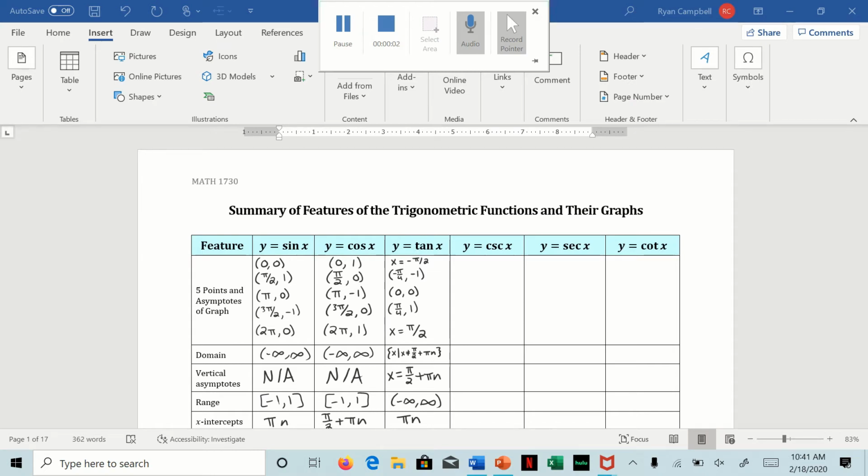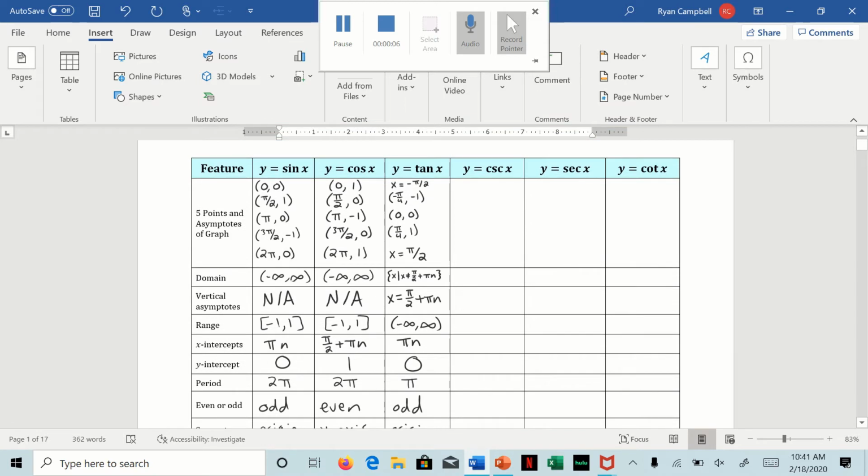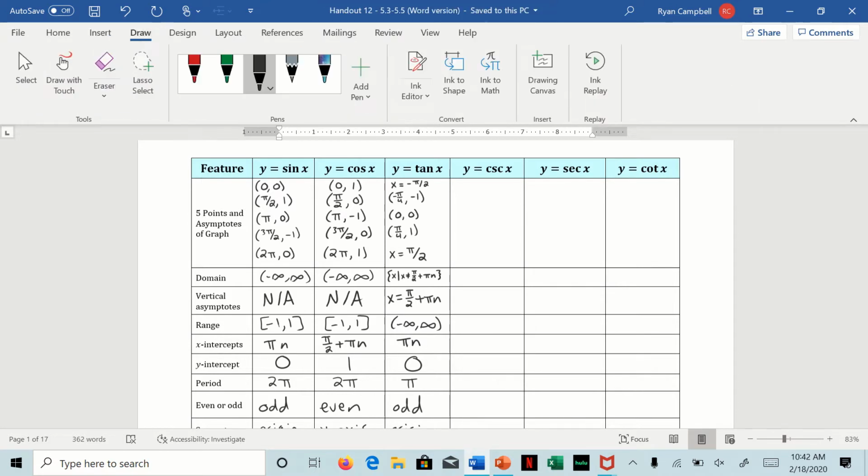All right, so picking back up where we left off. Last time we talked about how to do the graphs for sine, cosine, and tangent. This time we will talk about the rest of them. The rest of them are relatively easier, especially cosecant and secant, but let's take a look.